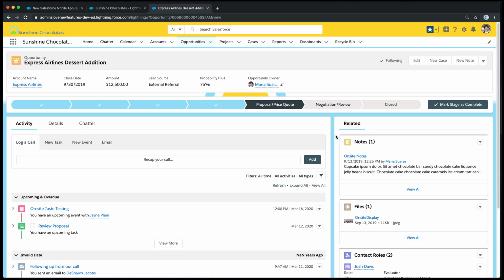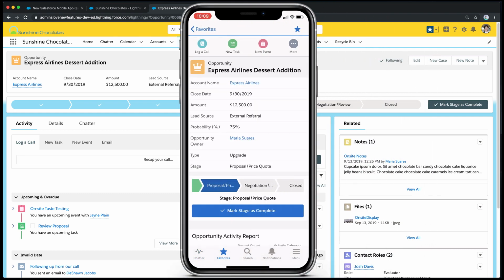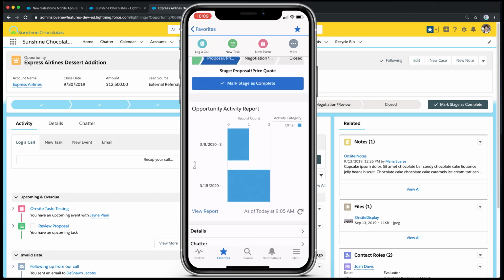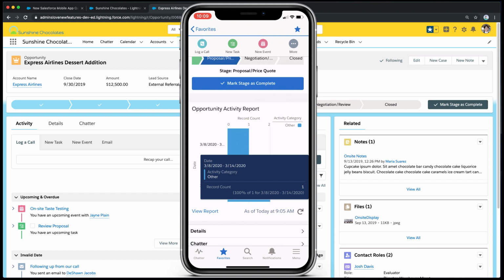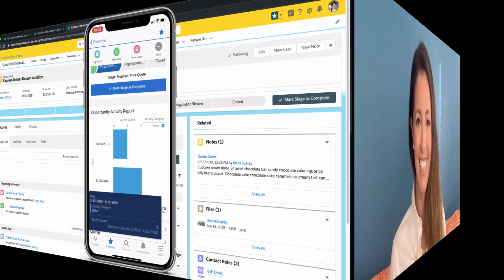So now because I added that filter, when I'm viewing it on desktop, I don't have that report chart because my users really love the activity timeline in desktop. They're using that quite a bit. But when I open that same page in mobile, I can see that I now have that chart available and I can refresh the chart. I can click in and see details about the chart. And this is just one of the ways that as an admin, you can create a custom experience on one Lightning App Builder record page that's different depending on what device it's being viewed on.